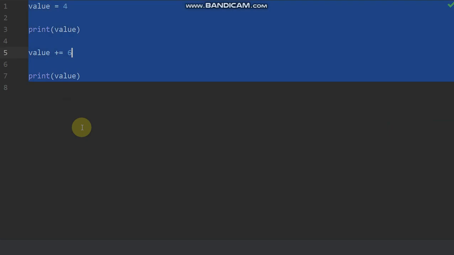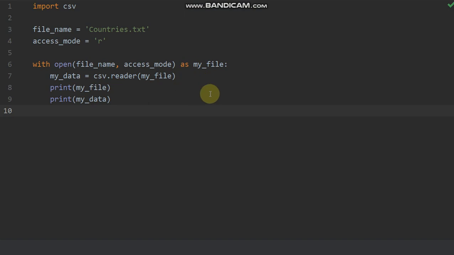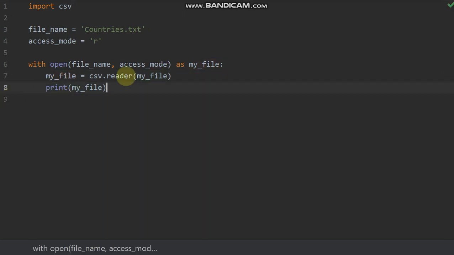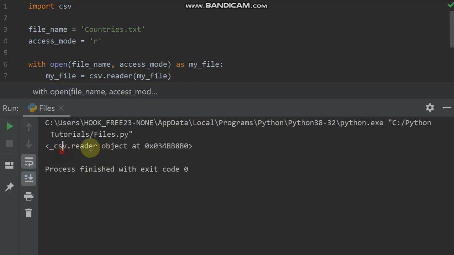All right, so this is what I just want you to understand when it comes to overwriting your variables, so you don't end up having so many variables within your code, so you will not slow down your program. So that's the same thing I want us to do here. So we have my file. Don't bother declaring my data again. Overwrite it after you use it. So you can say my file equals csv.reader my file. So every data here will be assigned to my file, so you will not end up having two variables. Then after we will print my file. So check what happens with my file. It will no more be an IO wrapper, but it will be CSV. Oh, that is it. So this is what we have.